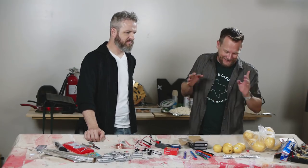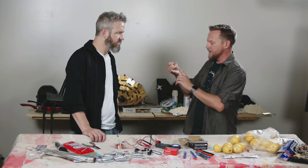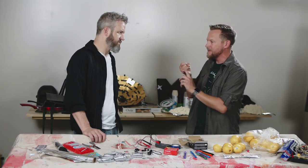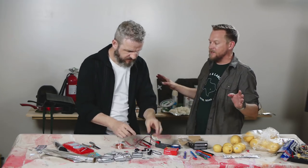Okay, done. All right, so we've got the lemons. I know that it's possible to create a battery with any acidic solution, and as long as there's an anode and a cathode, usually it's zinc and copper, right? I have a vague understanding of it, but you have to have two different types of metals to be your positive post and your negative post. You can have paper clips or nails, and then copper wiring or wiring you harvest from things around the house. We should talk about this.